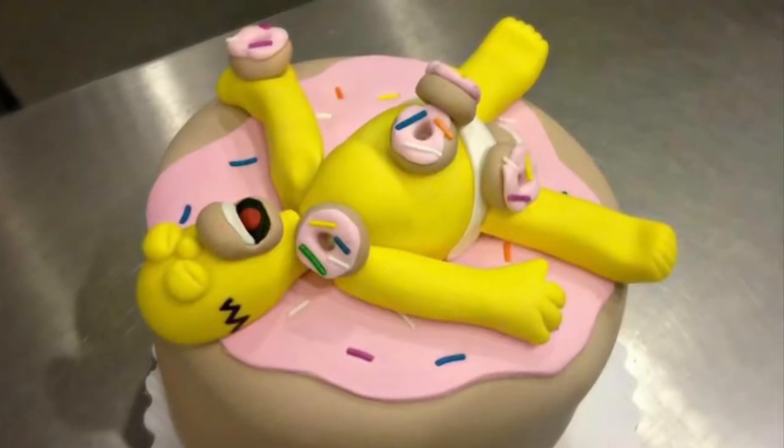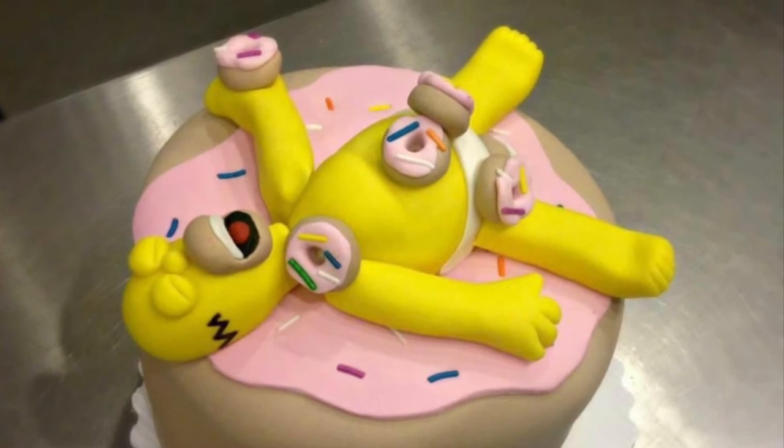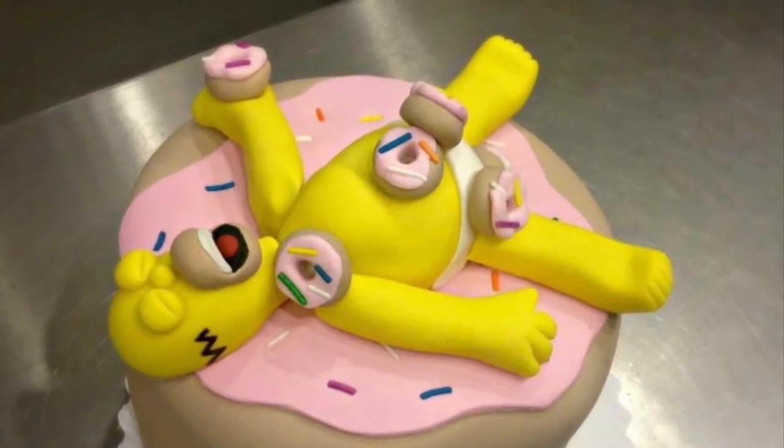So character cakes are a lot trickier, but just quickly going back to point number one about building your portfolio, this is something super, super important to have. Nothing is more disappointing for a customer than asking for a character cake, and then when you go to pick it up, it looks nothing like that character. Now for myself, I like it when character cakes look exactly like the character. I am huge on replication and making sure that it looks exactly like something.